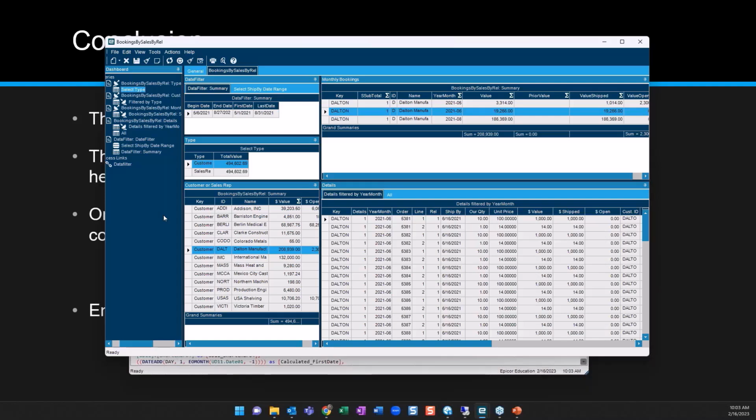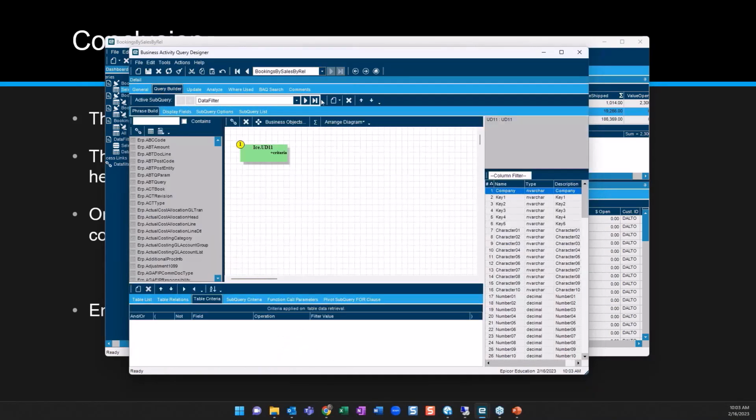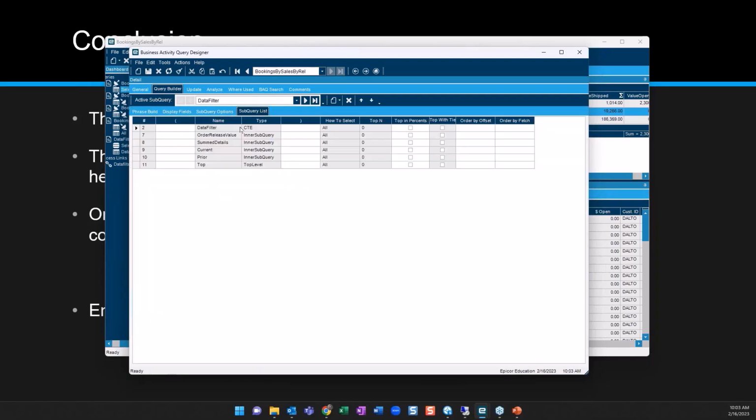Okay, and what then did you say about your cardinal rule? Oh, I'm going to go back to my cardinal rule. When you create a subquery, it defaults to say subquery 1, subquery 2, subquery 3, etc. Don't do that.